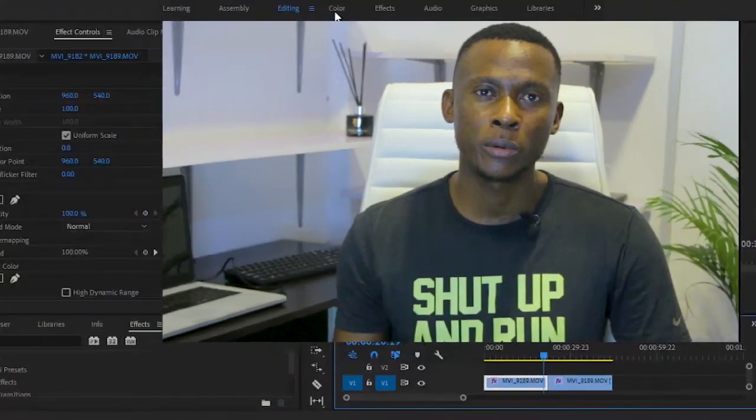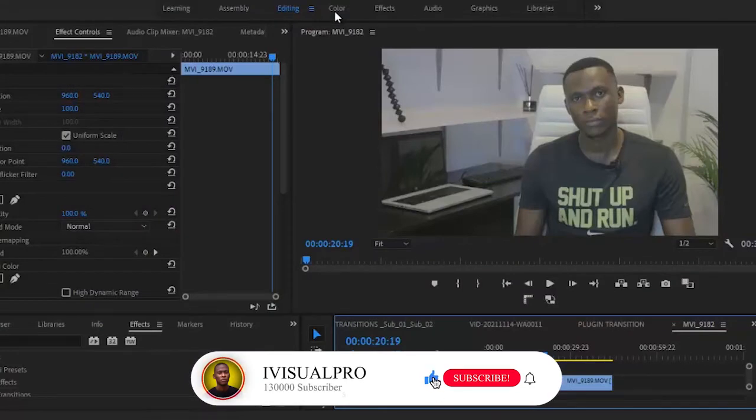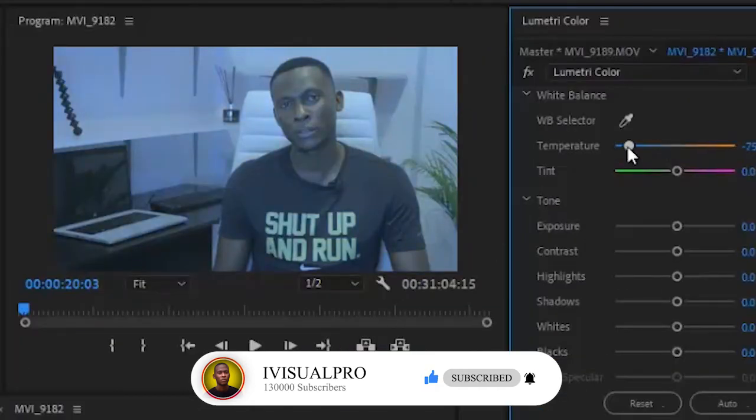The idea is for colors to look as clean and real as human eyes will see them in the real world. So you have shot a video with your camera and then you realize later that your exposure triangle wasn't properly set or your white balance wasn't properly set. You are seeing too much saturation, too much whites, too much blacks, too much tints and all of that. Now, trying to balance those colors to look as natural as possible is what we call color correcting.